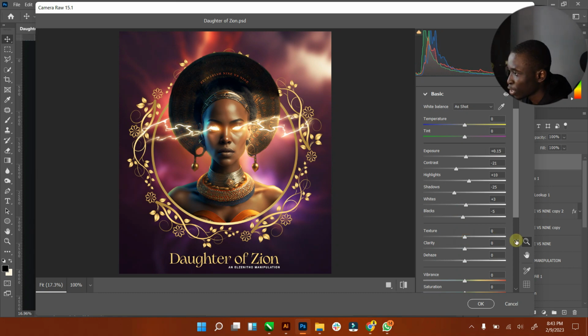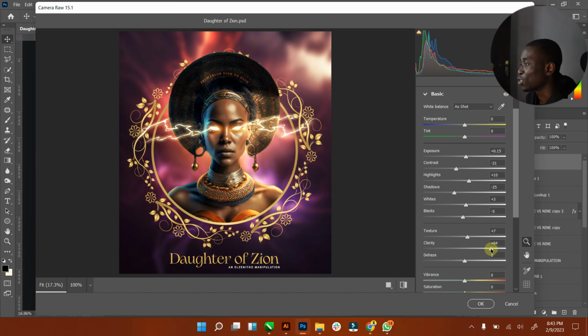So let's see if we can add some amazing texture. So you don't want the texture to be too much, right? But just a little bit of texture. The clarity, let's see if it would. Yeah, I love this clarity.